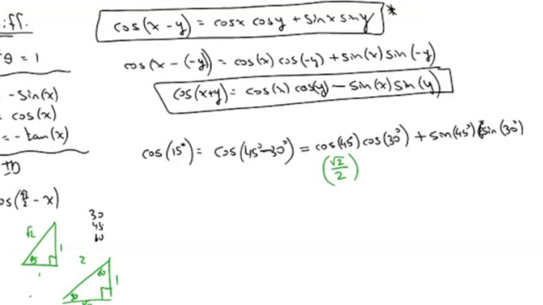Do we have to do it that way? The reason that you have to for this one is you're going to be multiplying fractions together, and it's best to have whole numbers in the bottom. Cosine of 30 is the square root of 3 over 2, square root of 3 over 2. Plus 1 over the square root of 2, or square root of 2 over 2. Who are we talking to?